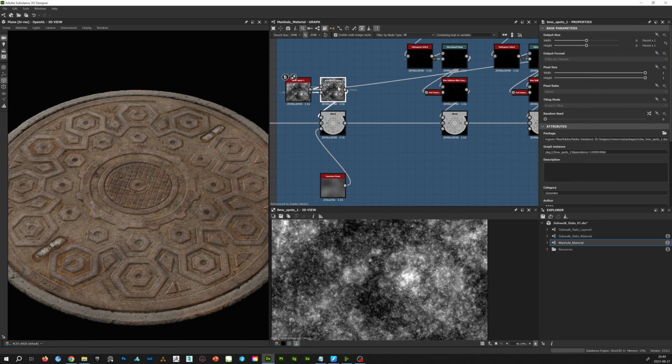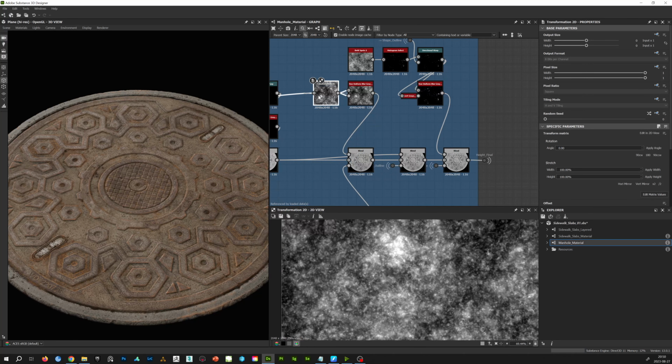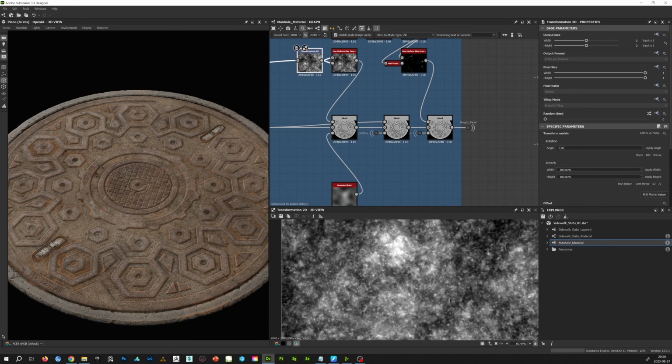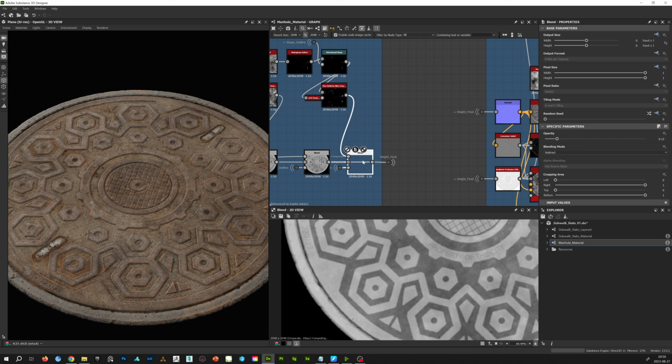Here I just add something that was a bit sharper, again, a bit more variation. That little guy is pretty interesting in my opinion when it comes to metals. It's a setup I use a lot, I would say, playing with non-uniform blur to remove some frequencies and details on those high frequencies clouds. And here you have another little guy that I use just to play a little bit with. You can see here the level of details again and frequency between those two parts. And at the end, I just add an extra level of porosity.